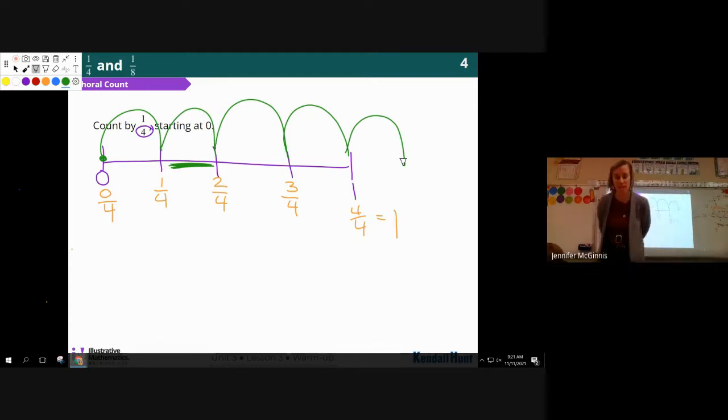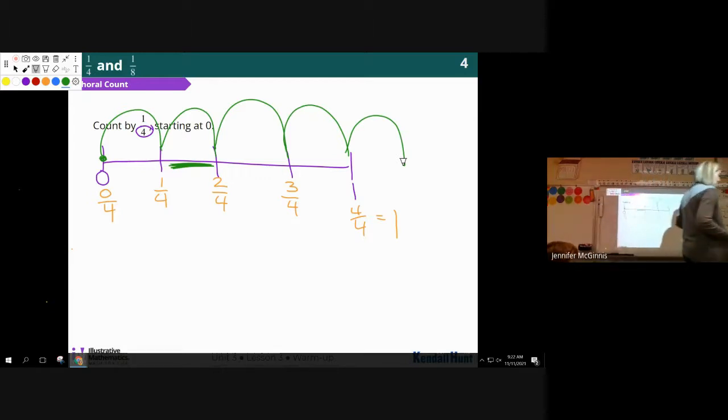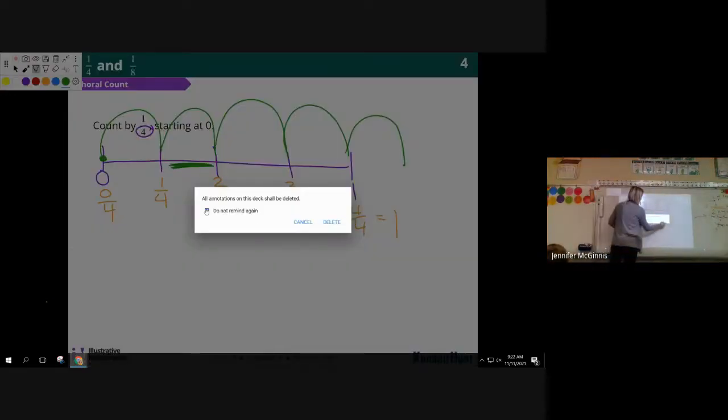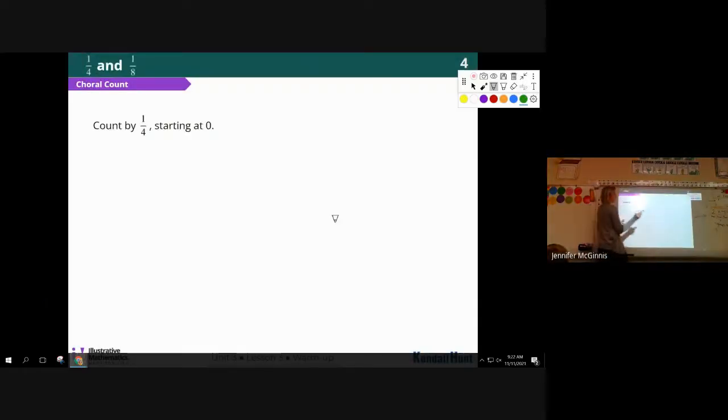Kelsey, is this what you had on your paper? I just couldn't see it. Give me a thumbs up, thumbs down. Okay, good. That's what I thought. Look at what happens. What do we know? Look at this number line. Okay, Cameron, that was excellent. I'm going to change this a little bit, okay? What if your paper looked like this?